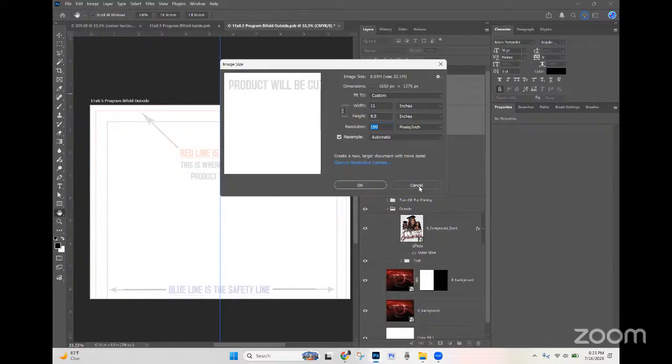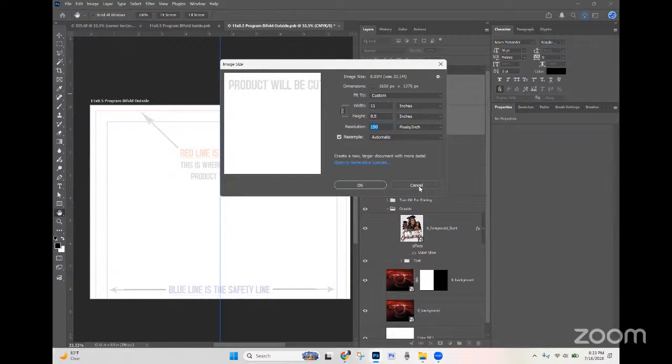Even though these websites are telling me they want 300 pixels per inch, they can't even handle the upload size of that. So when I'm doing banners, backdrops, those sorts of things, quite often I'm not giving them a 300 pixels per inch image, because the upload size is very fickle. Some websites will handle it, and I do have one website that'll tell me, hey, you didn't send me 300 pixels per inch. Their website can handle those type of uploads, and they expect you to send 300 pixels per inch for a backdrop, which is a very large file, and it will eat up some space on your computer, okay? I'm just letting you know in terms of the quality that I see printed.